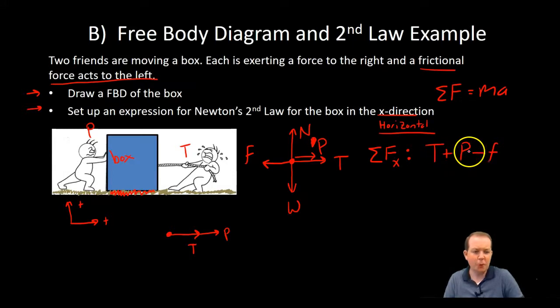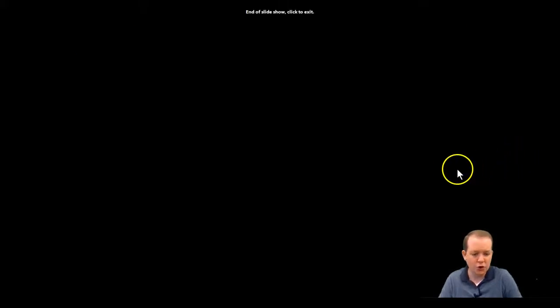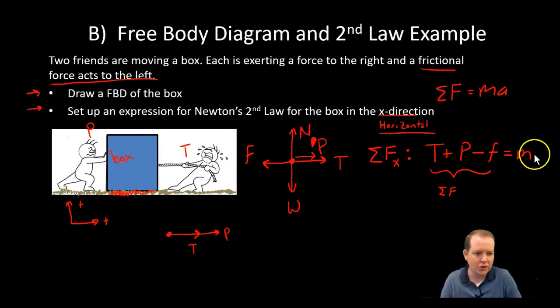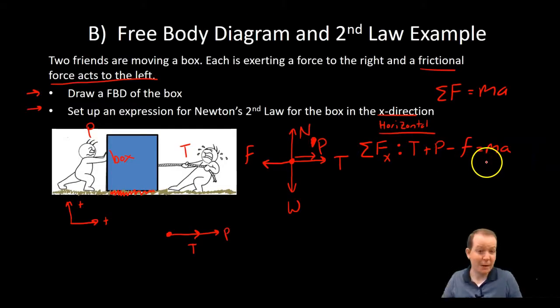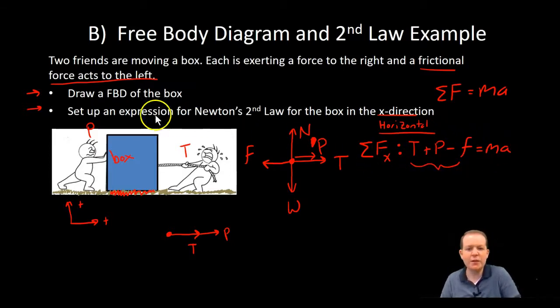So it's the tension force and the pushing force. Notice these are being added. That tells me, the reader, that these are being added. And there's another force, friction, that's acting in the opposite direction. This right here, this is the sum of the forces. And according to Newton's second law, the sum of the forces is equal to mass times acceleration, right? There we go. I had to squeeze it in. My apologies. So this is the sum of the forces right here, and this is what Newton's second law says the sum of the forces are equal to. So this is it. This is me doing this second bullet point.